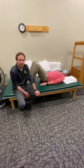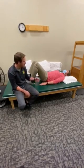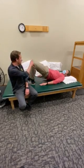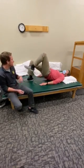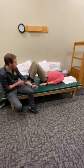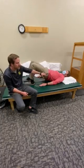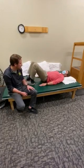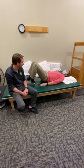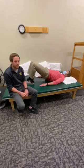If you can get to 20 reps or so without any problem, you can go up to level two. For level two, while tightening the core, pick the butt up and then march one leg up, then march the other up and back down. As you're doing this exercise, think about keeping your hips nice and flat. As he picks up his right leg, you don't want to see that right hip drop at all. Same with the left — just trying to keep nice and flat, going up and down with your feet marching.